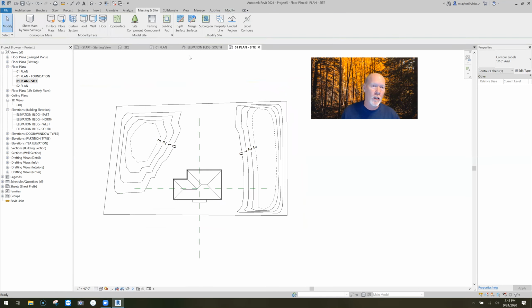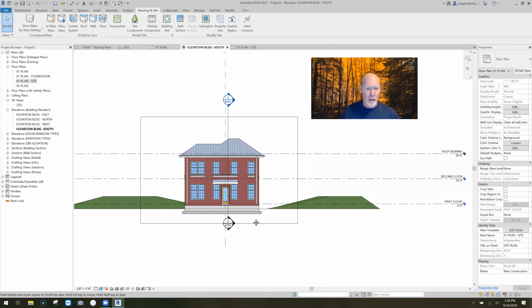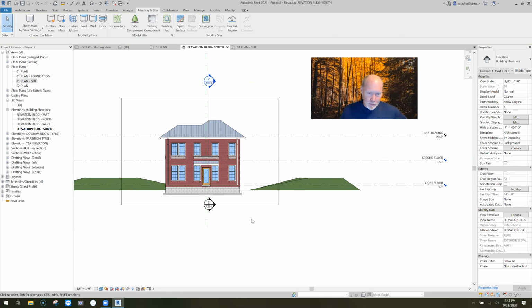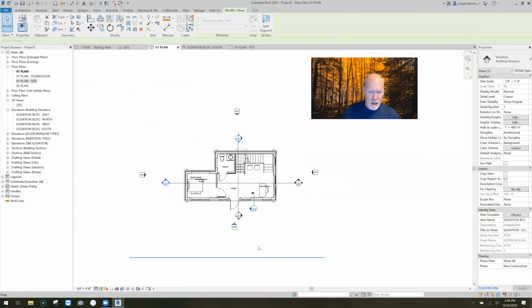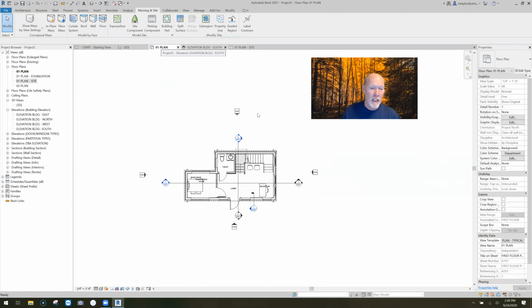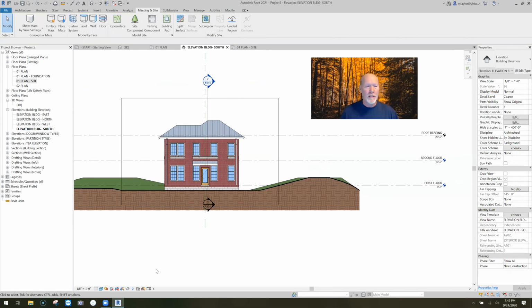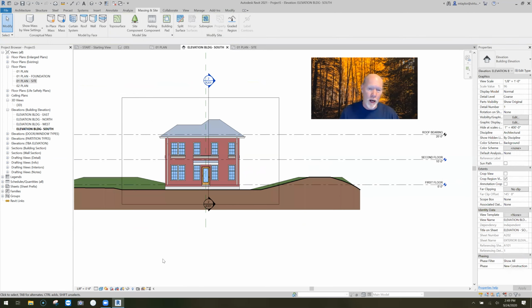So they start going, okay, we're going to go back to the south elevation. The reason I'm not cutting through the site here, let me just show you. The south is right here. I just need to probably bring this closer up here so that it cuts through, so that it looks like that. There we go. So that's cutting through. Okay. So it looks nicer that way. Anyway, so now let's go back. Where were we? Okay.